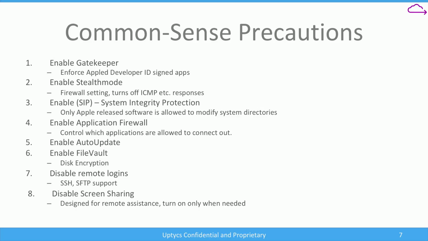People know about stealth mode? Yeah, okay. So a couple of things I'll point out is remote logins. Again, just from our customer experiences, we'll see people who enable that. You're basically enabling SSH access and SFTP support, and those two things are going to attract a lot of remote attacks.